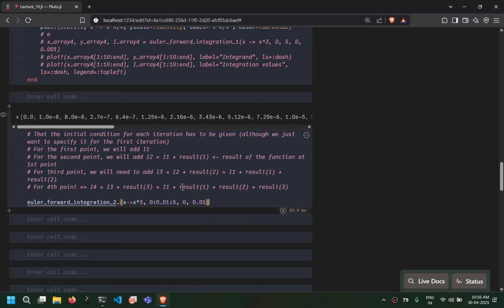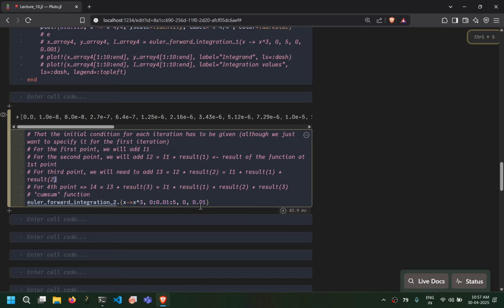So adding like this is called cumulative sum, and we can use the sum function here to do this. And with the cumulative sum, we will be adding this initial condition.